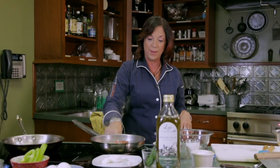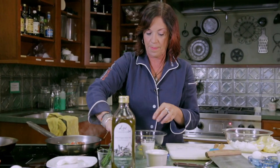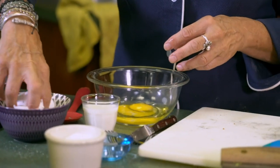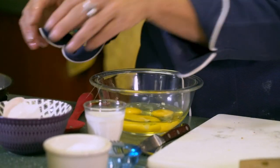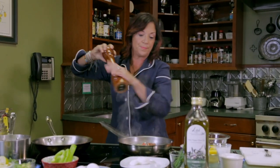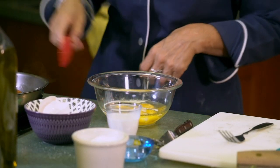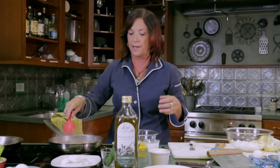Gonna turn that down just a bit, crack some eggs in here. And again, I'm gonna put 3 eggs in here. Leftovers are great and they freeze beautifully. We're gonna add a little hit of milk, just a hit. Another little hit of pepper. Oops, doesn't matter where it goes, anywhere. Stirring this up, oh, it smells so good. And if you don't like peppers, you don't have to make a Western scramble. Use broccoli, use zucchini, use whatever you like.